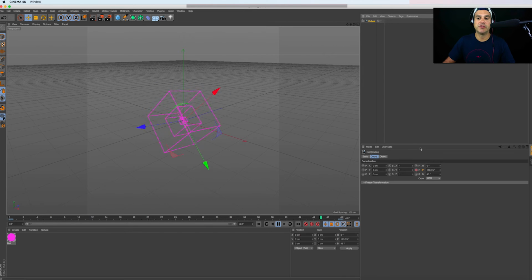So instead of just being straight on, well, it's not even quite straight on there, but you can mess around with the angles and just give it something. Straight on is not nearly as interesting as either this angle or even this angle. I think I like this a little bit better. But that's essentially all you have to do inside of Cinema 4D. We could take it even further.